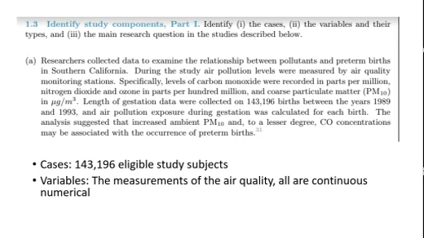Next is your variable. Your variable ends up being the measurement of the air quality. So all of them, the carbon monoxide, the nitrogen dioxide, the ozone parts per million, all those are going to be calculated, and all those would be continuous and numerical. They are continuous because you can have decimals for them, and they are numerical because you're going to get actual numbers for them if you're trying to find parts per million. So that's your variable in this case. That's what's going to be affecting it.